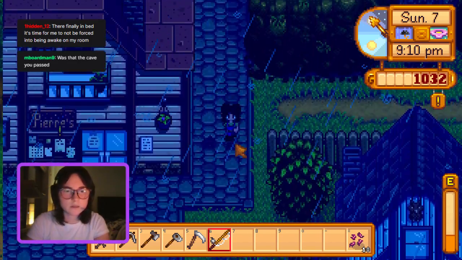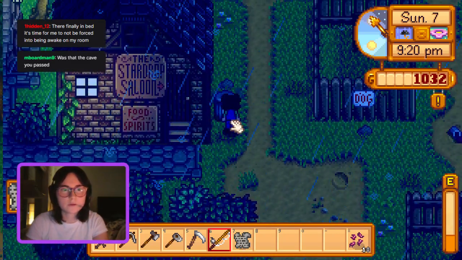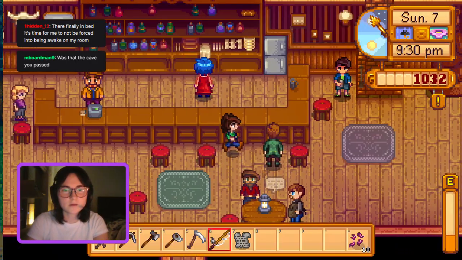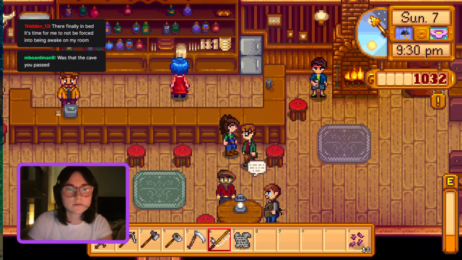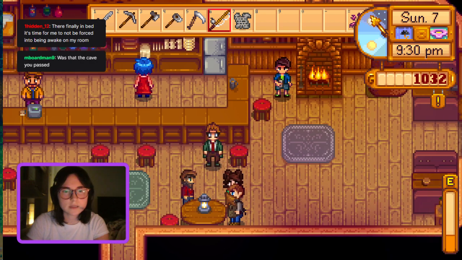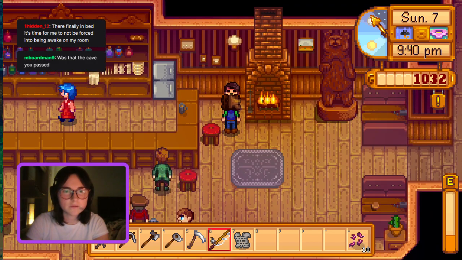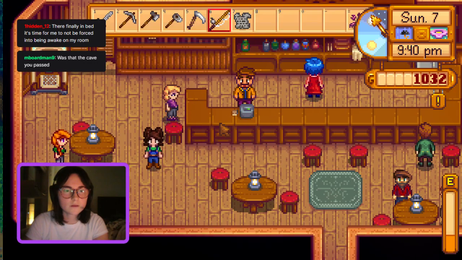I am still going to swing by the saloon and see what's popping. Aha! A soggy newspaper. That's awesome. Oh my god, Harvey! I'm struggling to make ends meet. I don't have enough patience. I guess I should try to get patience from neighboring towns. I need a little warm me up to be ready for another cold night on the ocean. Oh, okay, just the same dialogue again. Don't you have work to do? You know what? Screw you, Clint. I don't even like you. Oh, I talked to Shane earlier, so let me talk to him now. We'll go say hi.